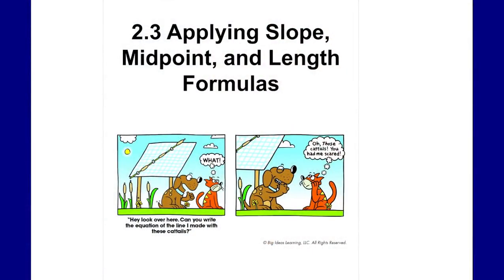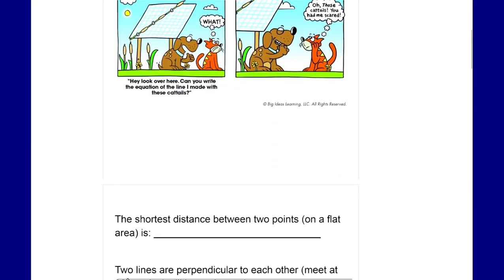In today's lesson, we are going to look at applying slope, midpoint, and length formulas. So not really anything new in terms of actual calculations, but we're just going to be using them to verify different properties or to prove certain things, looking at some of the geometry concepts that we've talked about before. So we're not going to learn any new formulas. We're going to be using the same ones we've looked at in the previous lessons and just apply them to help us verify some properties.